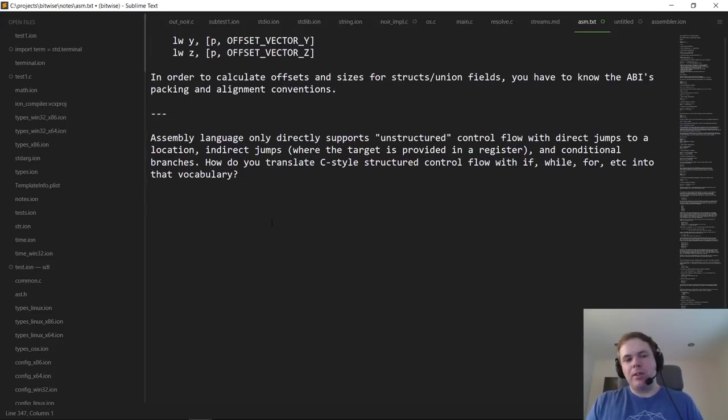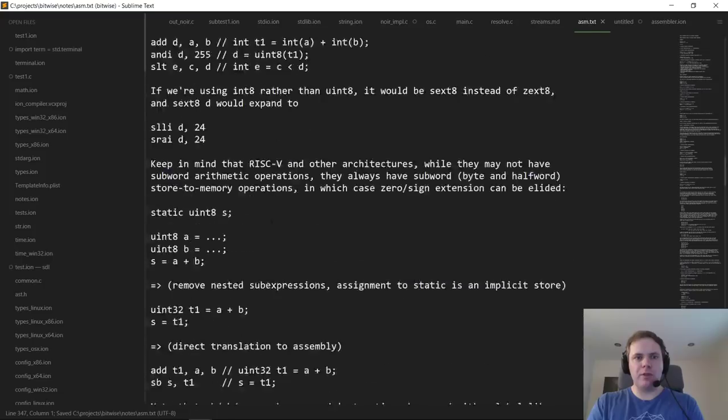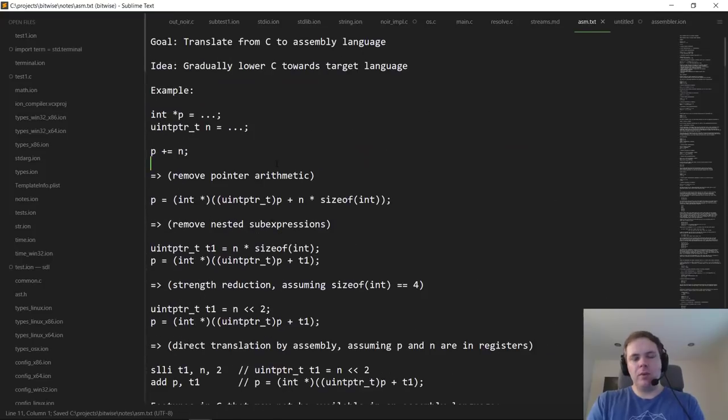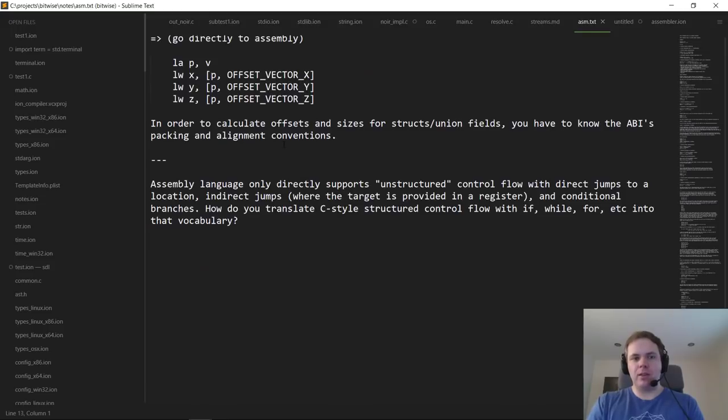And regardless of whether it's the best way to do things in an absolute sense, certainly if you're a C programmer, that's primarily how you're used to structuring your code. And so I want to show you how to translate structured control flow into assembly style conditional branches and so on. Part of the ulterior motive for doing these overviews is that a lot of this stuff will become useful when we're doing the compiler, because doing the code generating backend is essentially just implementing that kind of knowledge into a compiler.